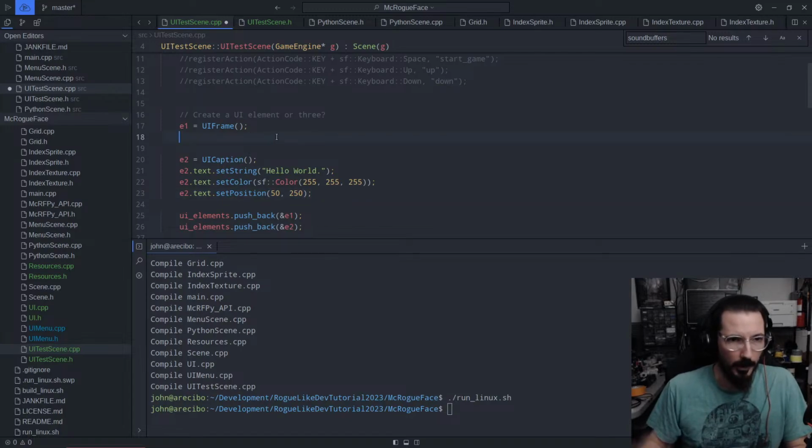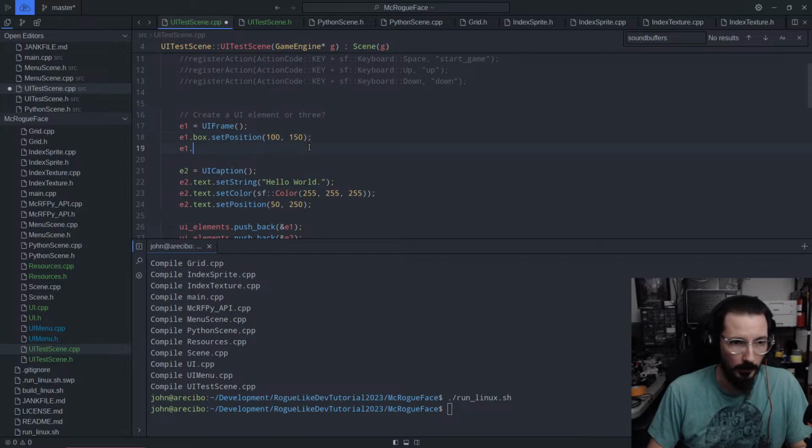For the UI frame, this guy's got a box, which is a rectangle shape. And I think we can do set position. I'll put that like 100, 150. And set color. Make them red.